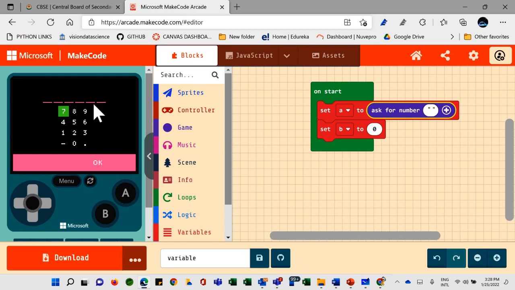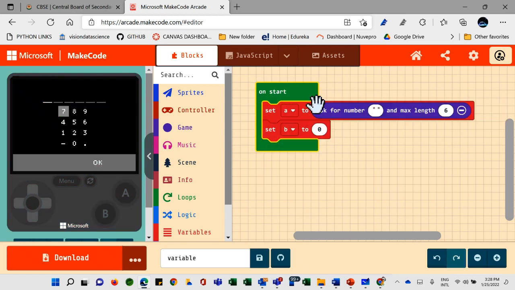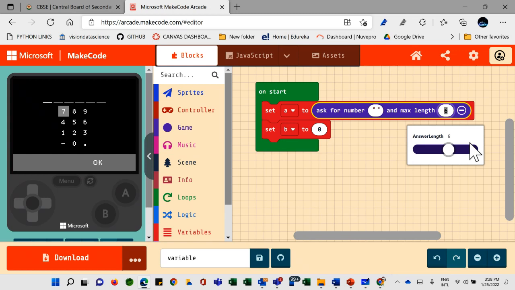I want to define the maximum size as 2. So then what will you do in that case? In this case, I am going to click on this plus button where I need to define the maximum length. By default it is 6, but the maximum length will be 2 here. So the answer length will be 2.